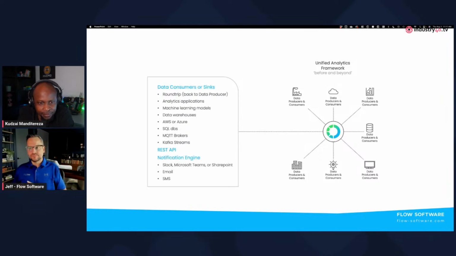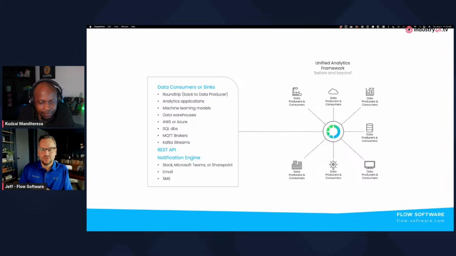Those are the producers. The consumers: anything that's a producer could also be a consumer. So we are always going to be able to deliver on a round trip back. Constantly, we get this concept of data syncs. Other applications, other databases that want to have these calculations, this cleansed data delivered on schedule or delivered on trigger. So machine learning models and other analytics applications, maybe something like Seeq, data warehouses, tooling in AWS or Azure, back to the MQTT broker, which we'll show today, our Kafka streams. Of course, a REST API, always important so that I can get it on demand.